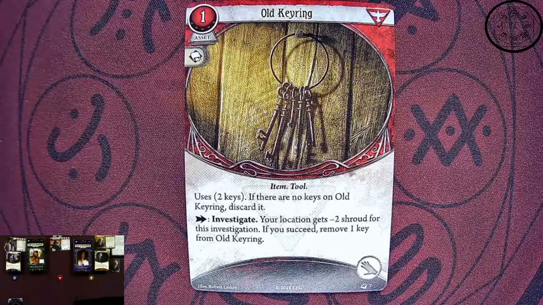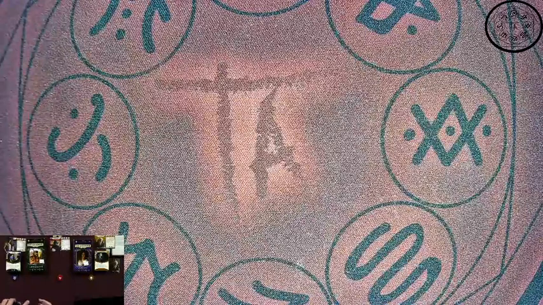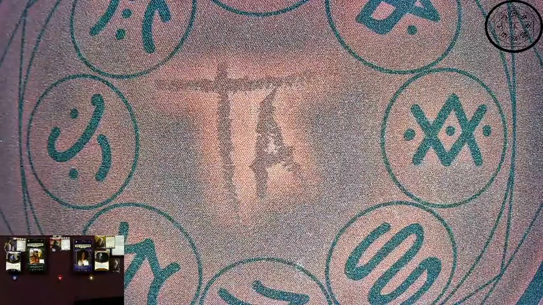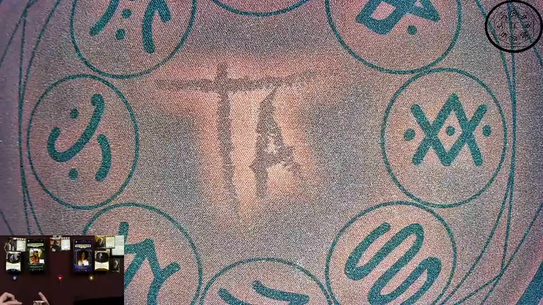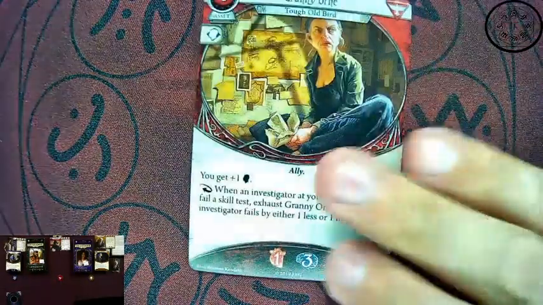As an action, investigate at your location, -2 shroud for this investigation. If you succeed, remove a key. So I'm already seeing the theme in the first couple cards. I'm really digging it. If you fail, you're not penalized. So with a Derringer, if you miss, you put the ammo back on. You only remove a key when you actually succeed on the old key ring.